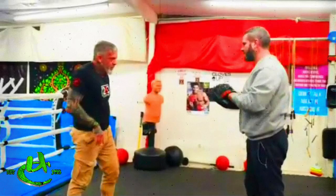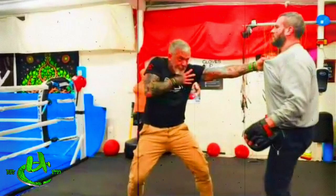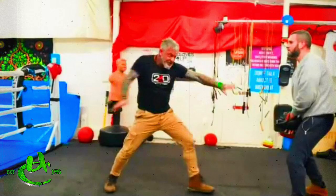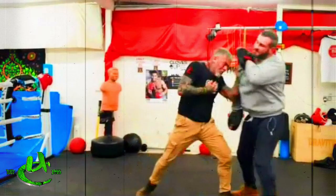I want from this entry here to assume that I've knocked him back. If I've knocked him back, I need to reach for him to grab him. It's from here that I'll spear him with the head. Right. If I take him too far away, and he moves right out of range, now I go boom low before I come back in high. For now, he's going arms length. Throws the shot, cover, he's moved, attach, boom, drive that in, finish with this.